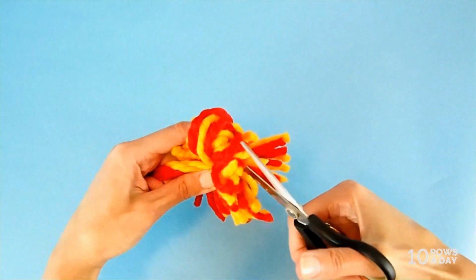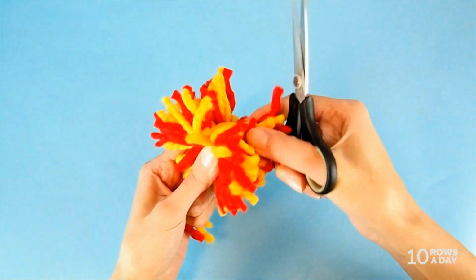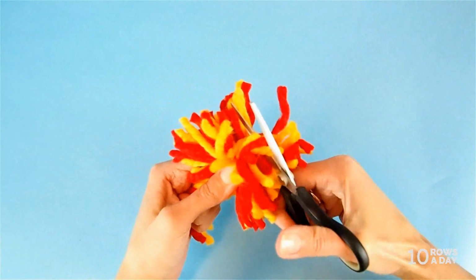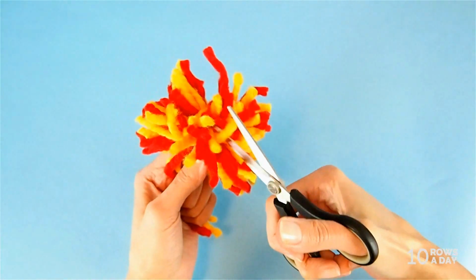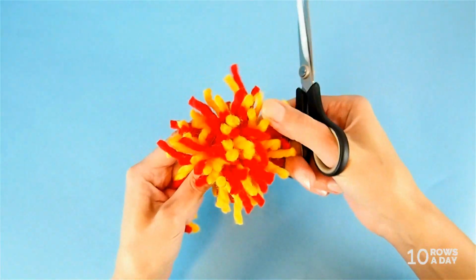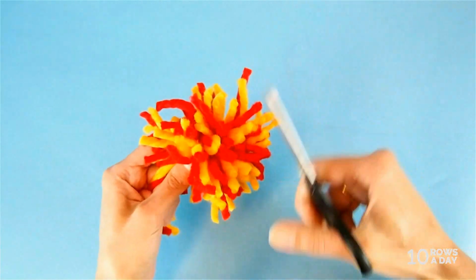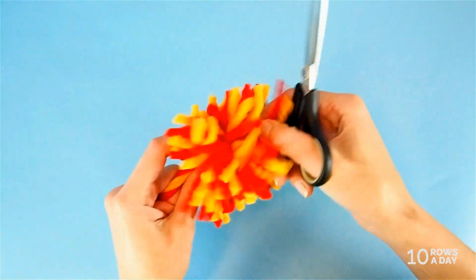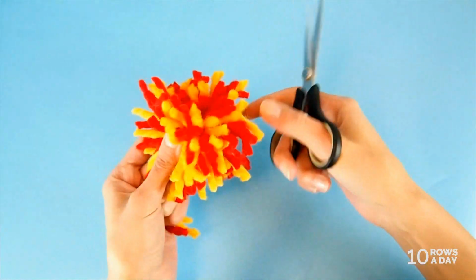It's actually a fun task, a bit messy, but still fun. And make sure you cut through all folds, that you don't have any folds left here. You want them all cut and look like strands, not like folds. Okay, I think I'm pretty good over here. Yep, that's it. So this is our pom-pom.